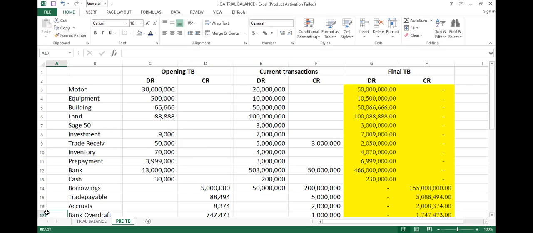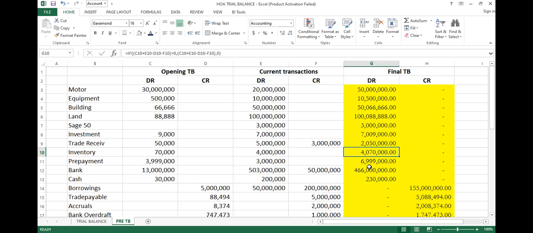But if you don't know all these things, you will continue to ask on the platform, how do you debit? Where am I going to debit this? Where am I going to credit this? Because you don't know all these fundamental principles. So this is our TB, and we have been able to generate our TB from here. Now, let's go to the main general ledger.